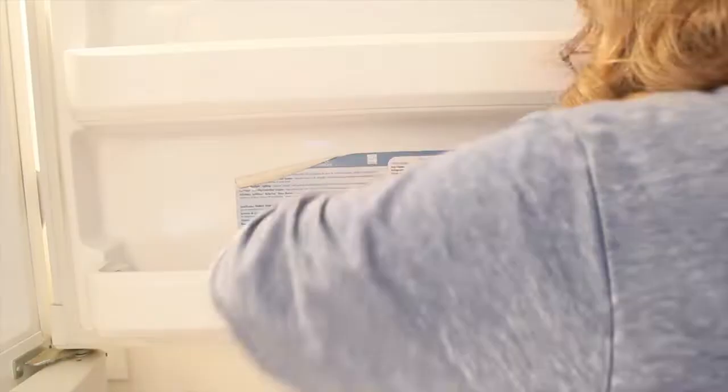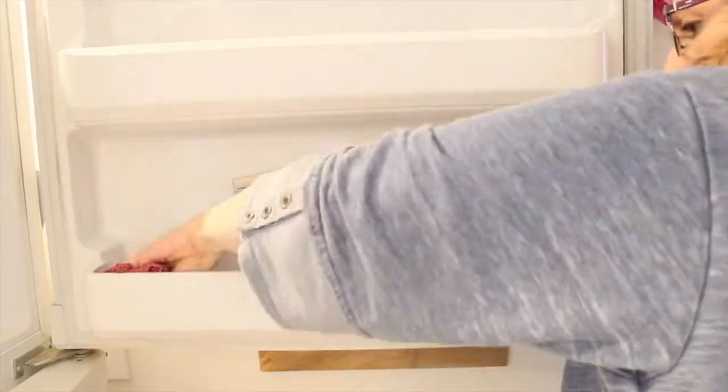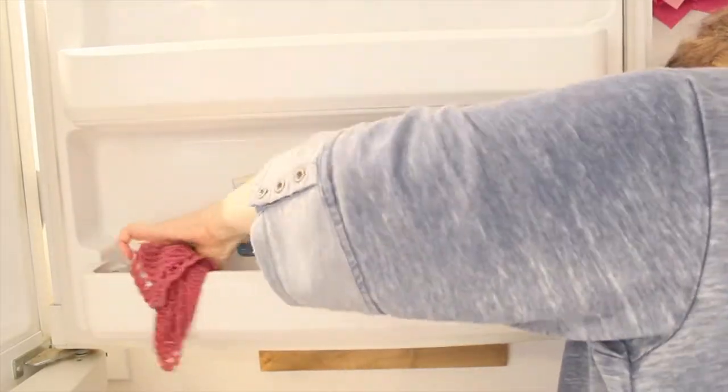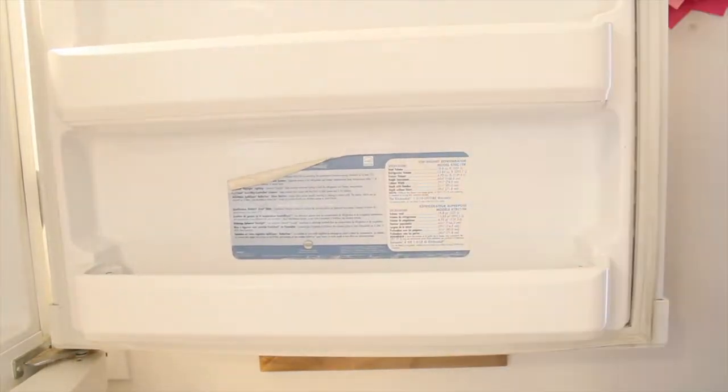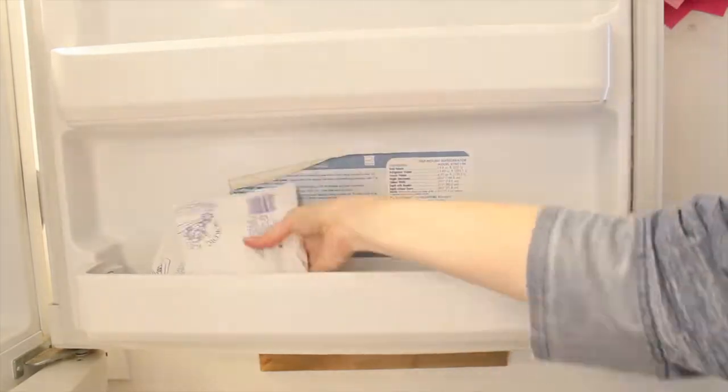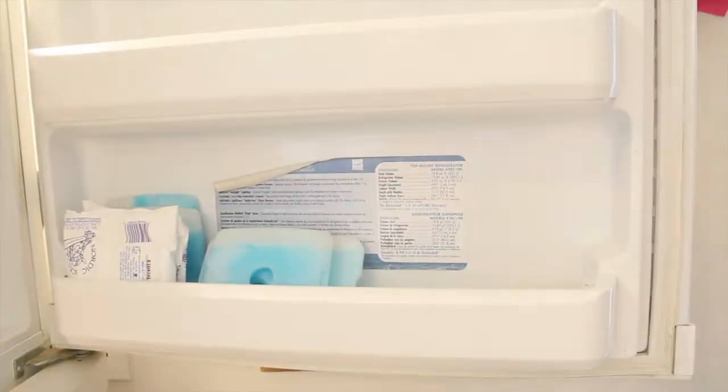So I use this freezer that I'm cleaning out right now, the one that's attached to my refrigerator. I never use my deep freeze for bread because I have found that it leaves my bread dry. Of course, you'll want it packed tight in plastic so that it doesn't have a lot of air, because the air is going to make it dry as well.